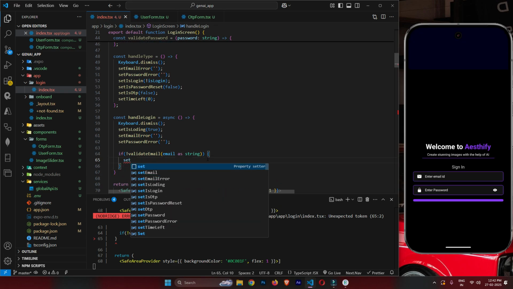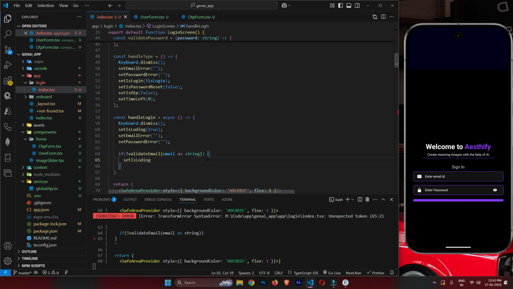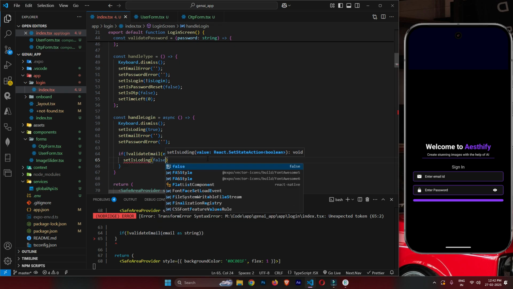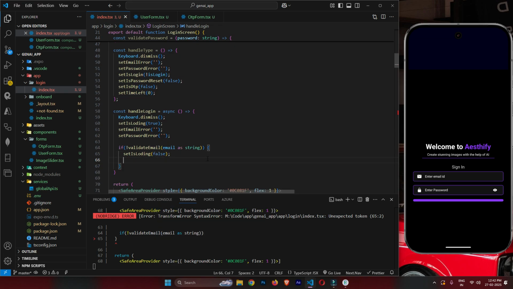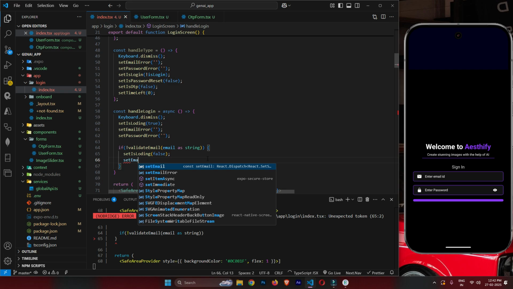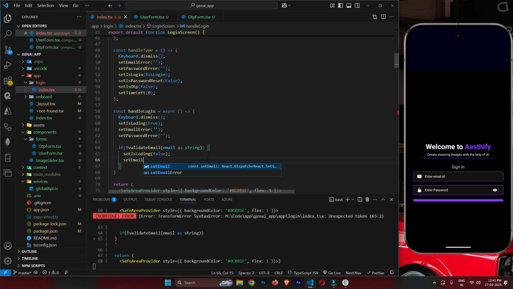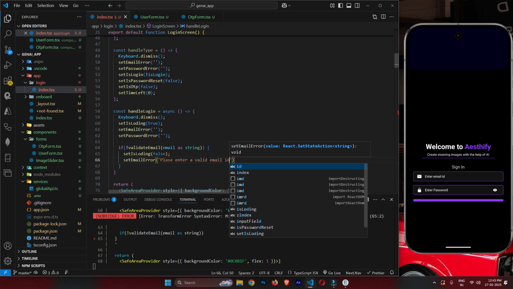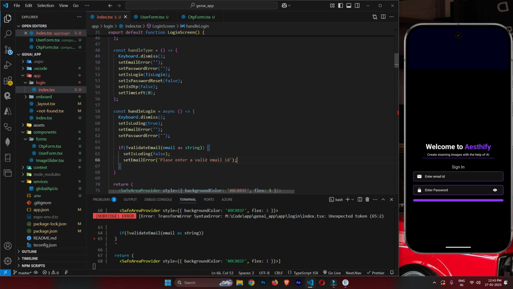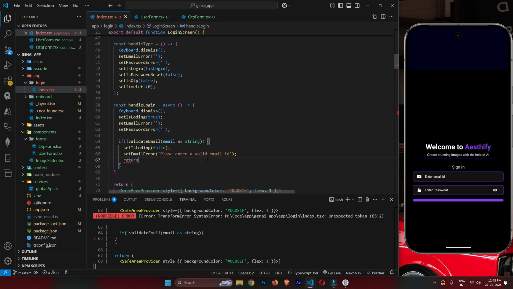So we say set is loading false, set email error, we can say please enter a valid email ID. Okay, we will throw this error and return null, return nothing.